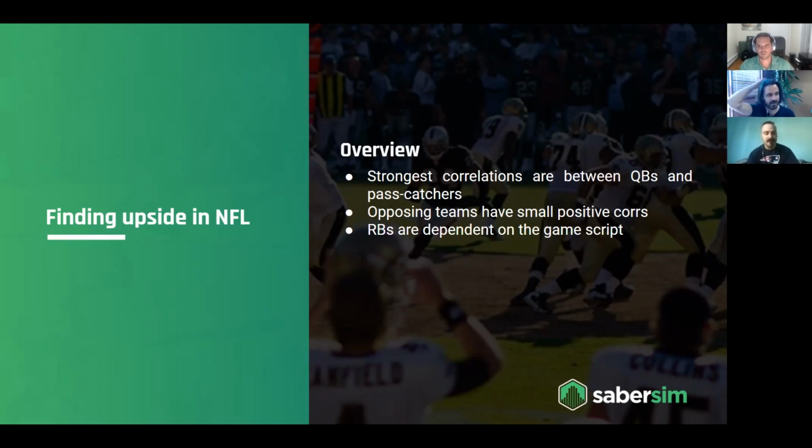Yeah, and I also want to add, conversely, if you don't have someone that a lot of people have and that player does badly, that's really good for you as well, right? Sometimes you'll notice, I had a really good lineup tonight and it didn't score much. That's usually because the chalk fails. So staying away from those chalk plays that end up not doing very well can be really important.